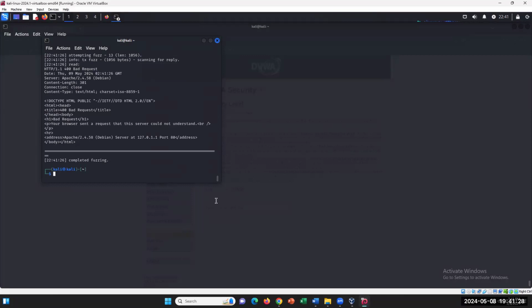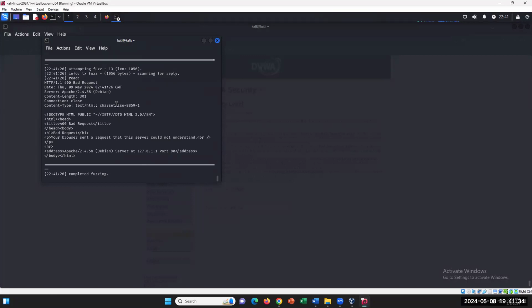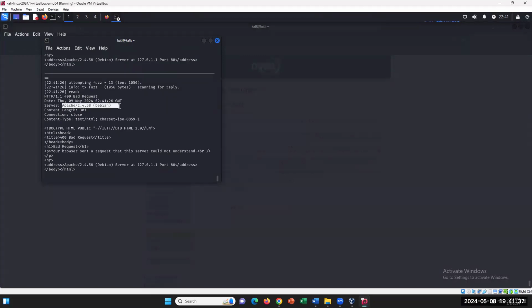So it's completely fuzzy now. So it's loading the index HTML here, and it tells me it grabbed the banner for the server, so it tells me it's Apache, and because we're fuzzing, we should expect some kind of redirection, but here's the size for our fuzzing. So we did get some information like the server, the Linux Debian. And then, you know, here's some server information through port 80. And that's how you fuzz.